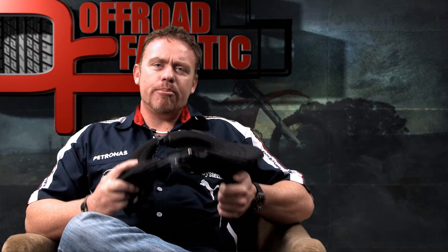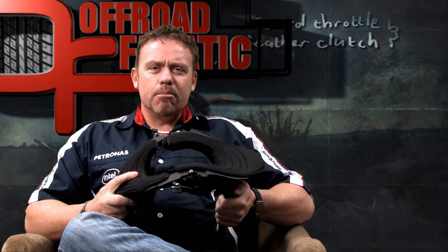But some of us can't wear them. So make sure you're comfortable with it — rather ride comfortably, rather be able to turn your neck and not get motion sickness. Certain people do get motion sickness because if your head is turning this way and that way following the bike and it's stopped by the product, then your equilibrium will go a little bit off and you do tend to get a little bit of motion sickness and vomit. So make sure that it fits right. If it does and if it can be worn, great product — something that's indispensable. I would certainly recommend it to anybody who does motocross, off-road, enduro, or any form of motorsport.